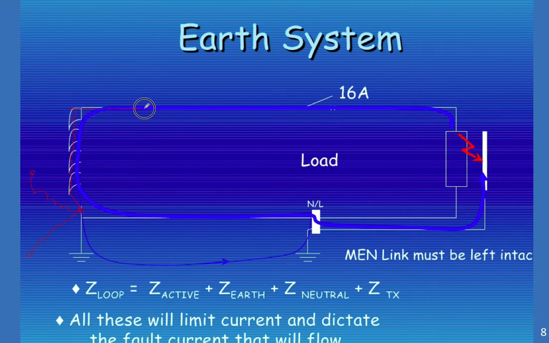So the current has to flow through the supply authorities mains to the point of attachment. Then it comes into your installation, often through a service fuse. Then through your main switch and then often through a sub-circuit protective device into your load. And in this particular case, we have a fault in our load going to earth. Here's a protective earth.